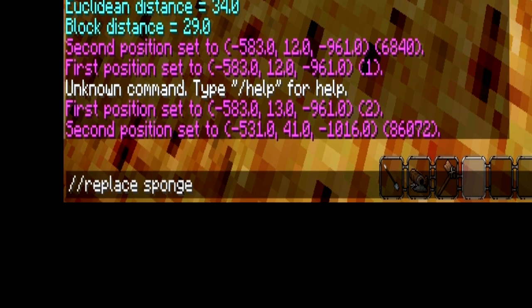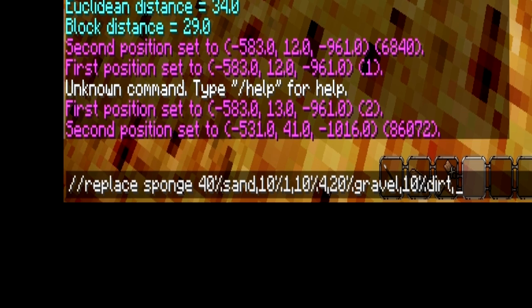So I'm going to do 40% sand, and then comma to separate the next block, 10% stone, 10% cobblestone, 20% gravel, and what else is there? 10% dirt, and let me check, that's 40% sand, 50%, 60%, 80%, and 10% of, let's say, stone brick.